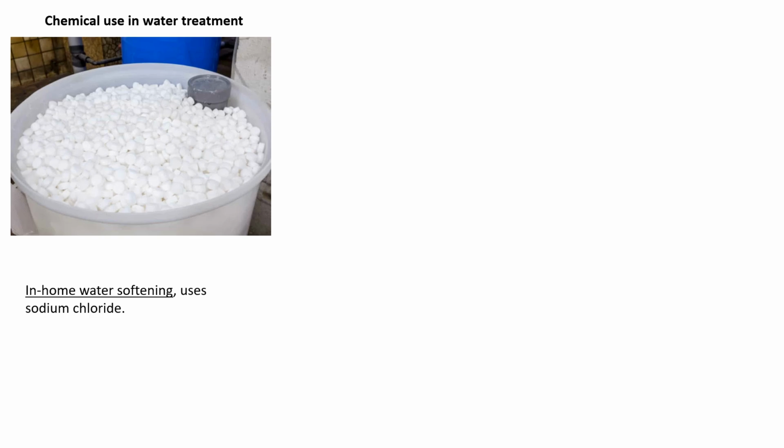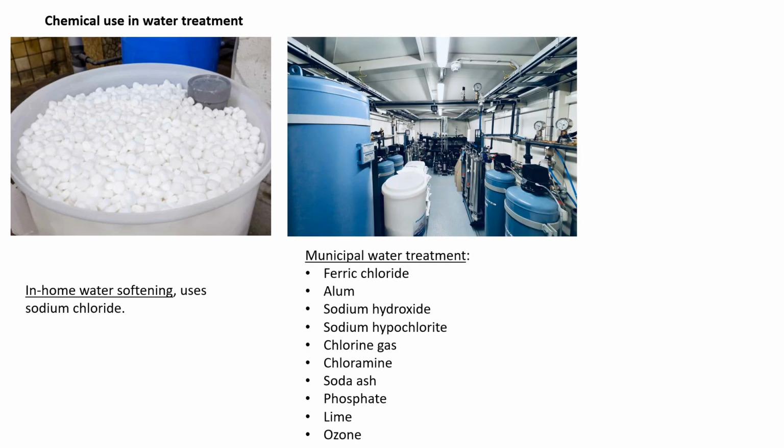In broader scale applications, like in a municipal water treatment plant, there's a wide array of chemicals that get used. And so being able to understand chemistry is critically important for water treatment because we're adding all sorts of things for different purposes. For example, if you attended Dr. Yo's presentation, then you heard her talk about ferric chloride and alum. And so those are both coagulant chemicals that can be used to destabilize colloids and improve the turbidity of water. Sodium hydroxide would be used as a tool for changing the pH of water. Sometimes we need to adjust the pH in order to improve the performance of coagulation and flocculation. Sometimes we need to adjust pH just because otherwise the water would be corrosive or prone to scaling.